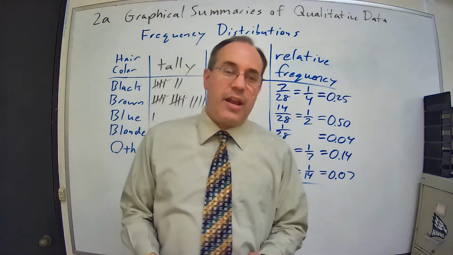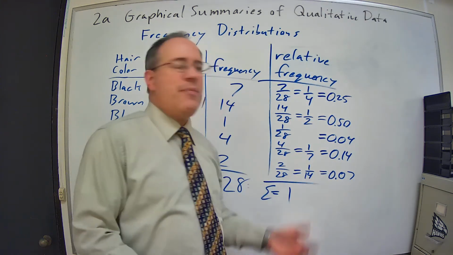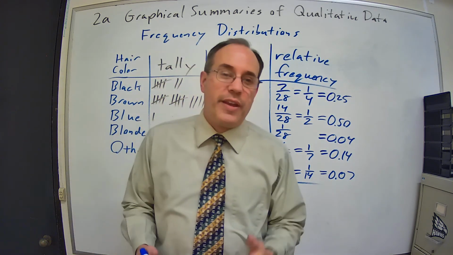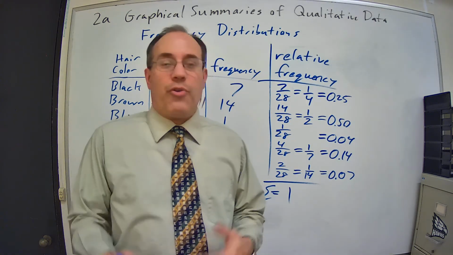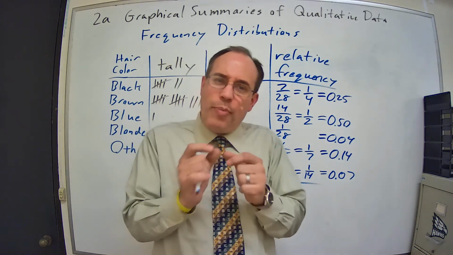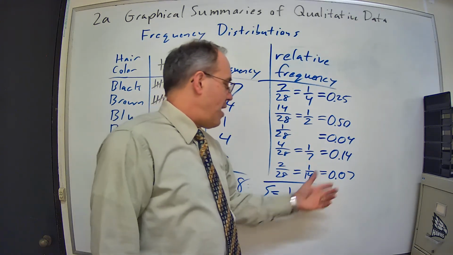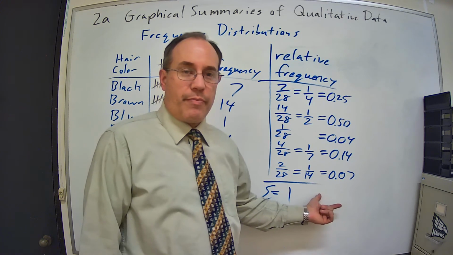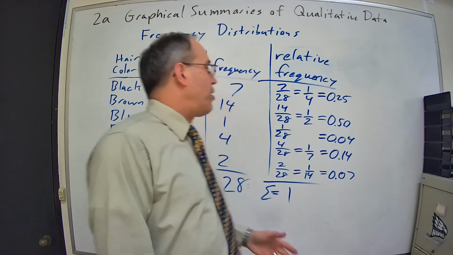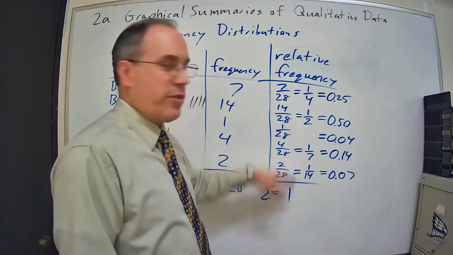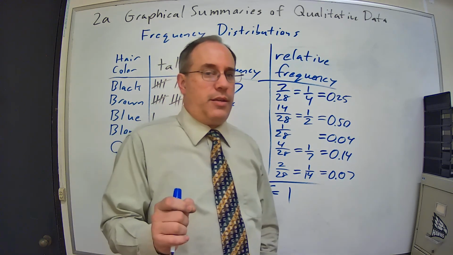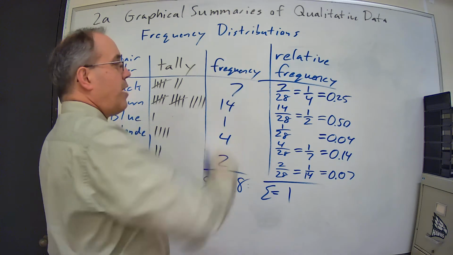If it doesn't add up to 1 because of our rounding, it may be off by a little bit. I rounded to 2 decimal places, so maybe I'm off and I get 1.01 or 0.99 or 0.98, right? If I'm off by a little bit because of rounding, that's okay. In this particular case, it turned out to be 1, so I'm really happy. But we are looking for this to be 1, if we're dealing with the fractions, or if we're dealing with the decimals, to be 1 or darn close to it. So those are our relative frequencies.